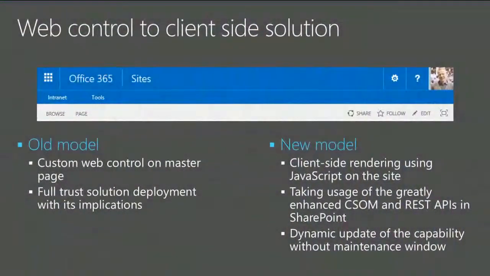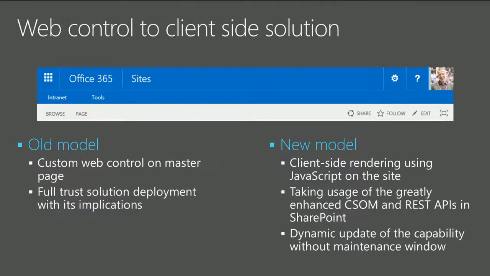So the old model, if you think about this one, this is just an example case. It's a pretty good-looking sample case, even though it's designed by me and implemented by me. But it's a scenario. We want to have cross-site collection navigation functionality, so that wherever the end user is within this tenant, there's an intranet link on every single SharePoint site, and when they click that one, they land on that intranet front page. And then there could be personalized links, and additional links which are cross-site collection links. In this case, there's intranet and tools, but there could be much more than that, just below that top bar.